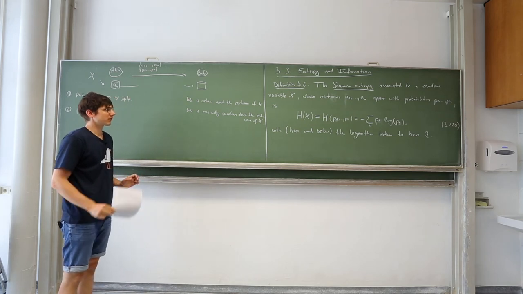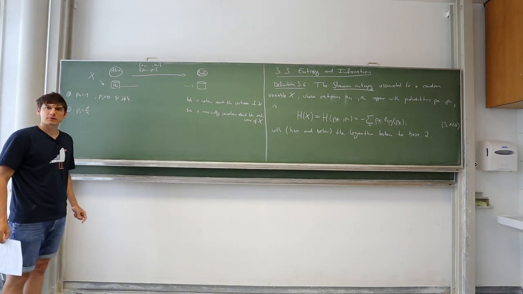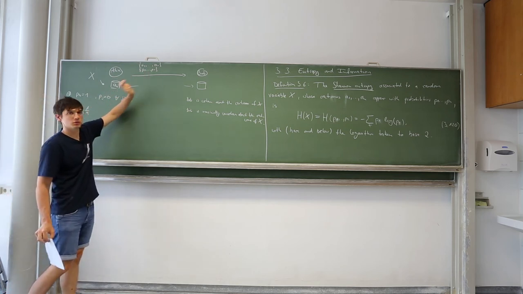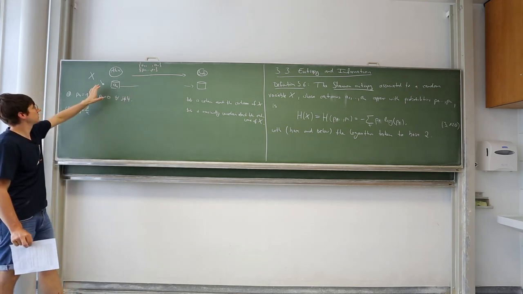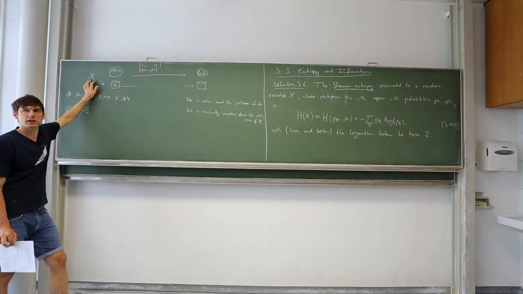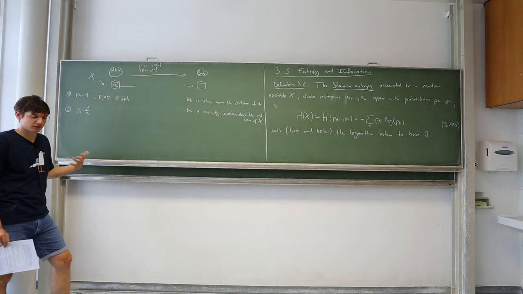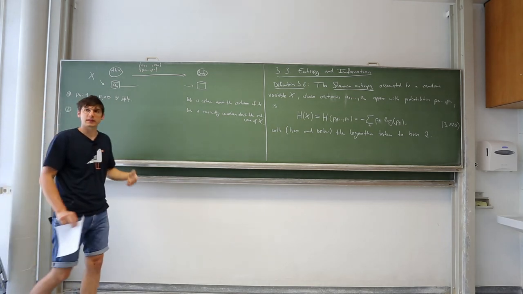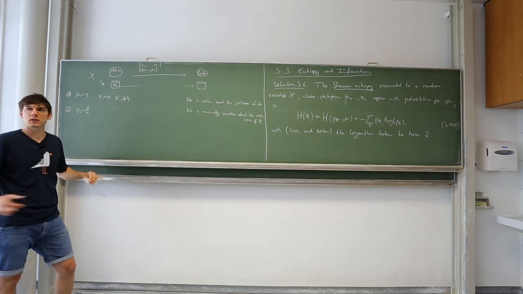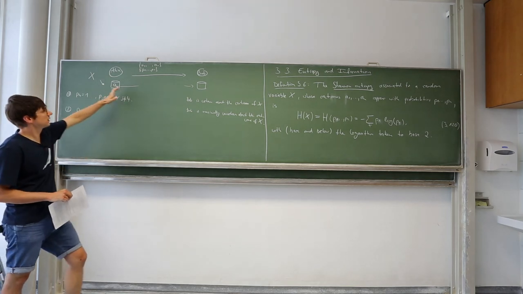Okay, so let me recall this again. We know that classical information must be contained in this probability distribution, okay? Because we can associate the information with the outcome of a random variable. Simply think of Alice preparing a message. If she prepares a message from statistically independent letters, well, then this is a whole string of letters. And here we did the example where this message only contains one letter. And then she sends this to Bob.